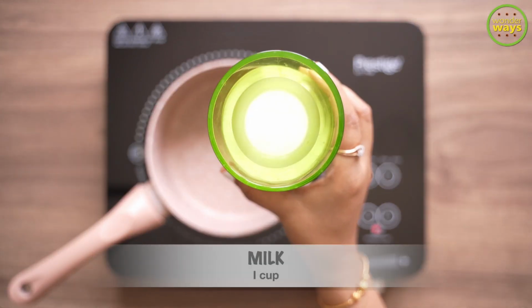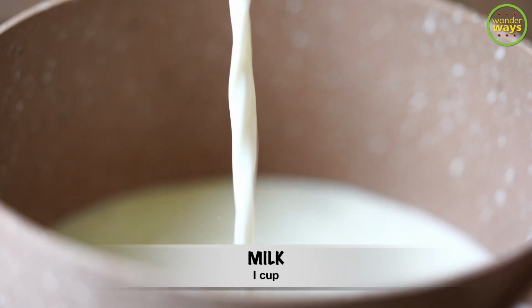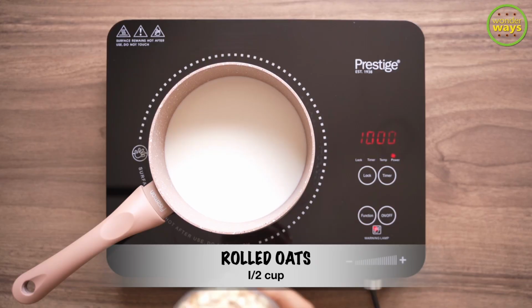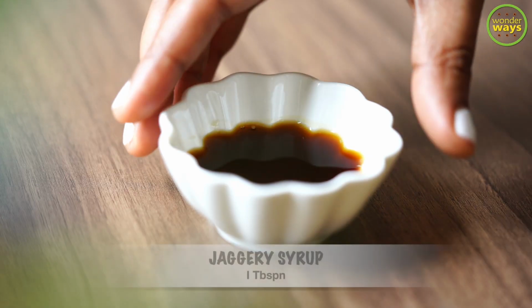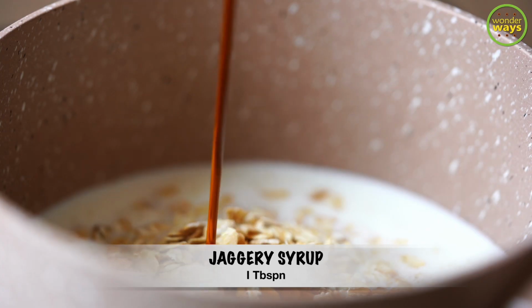We begin with adding milk into a pan. Now, this is a regular dairy source of milk. Into it, I'm directly going to add the rolled oats. Also, a little of jaggery syrup. You can also add molasses or the dates extract.